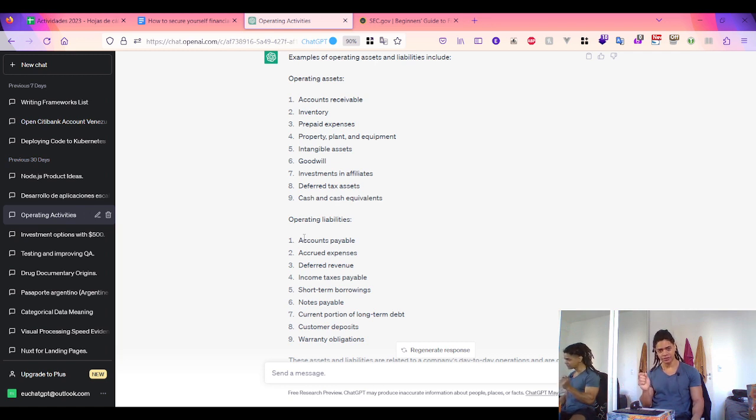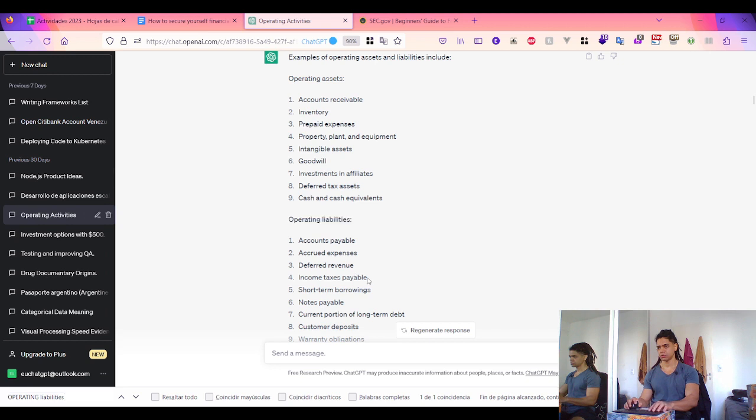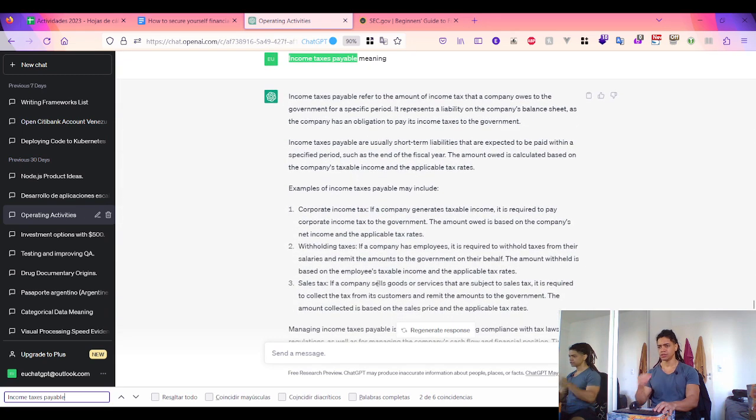Then I look at income tax payable. This is money that a company owes to the government based on your income, how much money you made, and a tax rate. So you have corporate income tax, which right now is often up to 21%, roughly speaking, depending on the type of corporation. Something important here: income tax payable. Okay, withholding taxes.